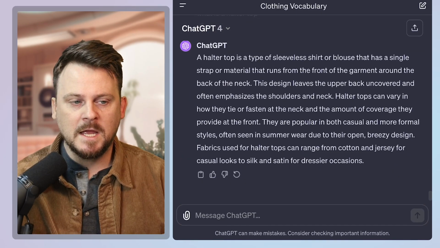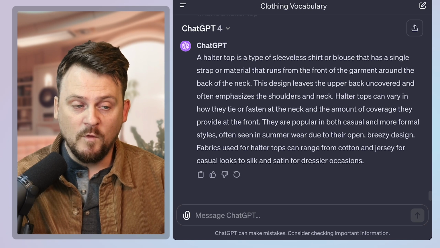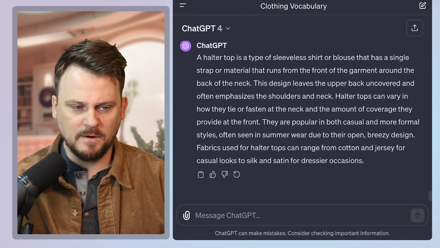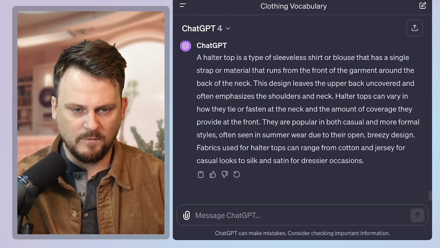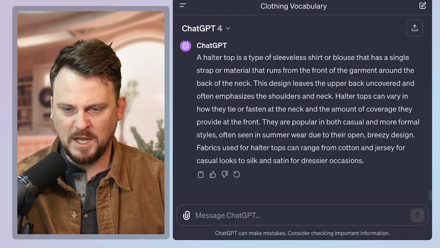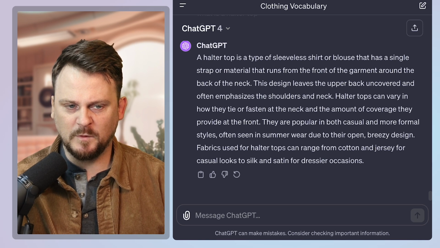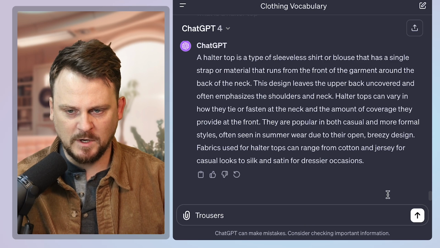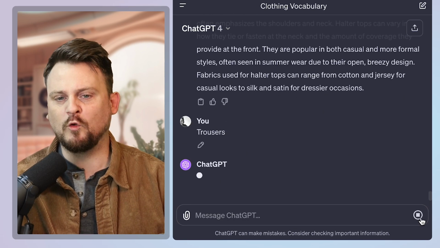All right. Now, we're going to move on to pants. We're going to try to move as quickly as we can here because we have quite a bit to cover, but I want to give you this full range of styles. So let's now move on to pants, and we're going to talk specifically about trousers.